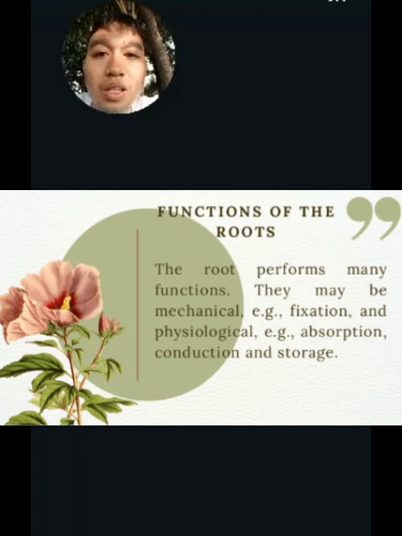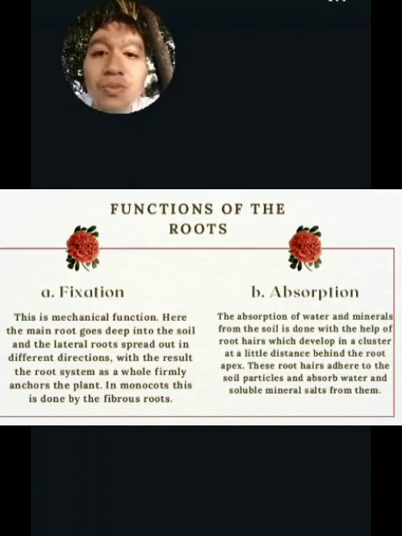Since we're already finished with the root modification, let's proceed to the functions of the roots. So the root performs many functions. They may be mechanical, for example fixation, and physiological, such as absorption, conduction, and storage. So first, let's define fixation. This is a mechanical function. Here, the main root goes deep into the soil and the lateral roots spread out in different directions, with the result that the root system as a whole firmly anchors the plant. In monocots, this is done by the fibrous roots.